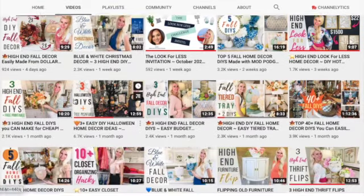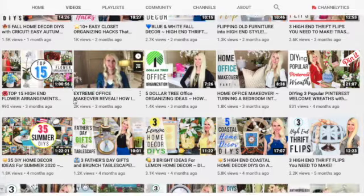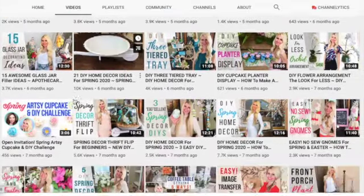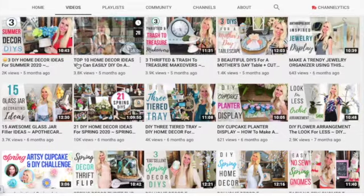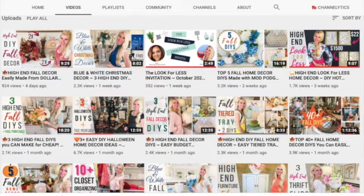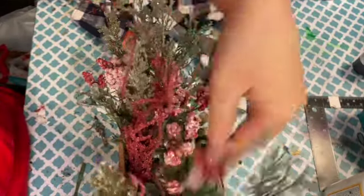Super talented. What we have to do for the Look for Less challenge is find an inspiration piece and then make it for a lot less. So that's what I'm doing here. I will have both of these ladies in my description below as well as the playlist. As I'm filling this in, it's starting to look really good.